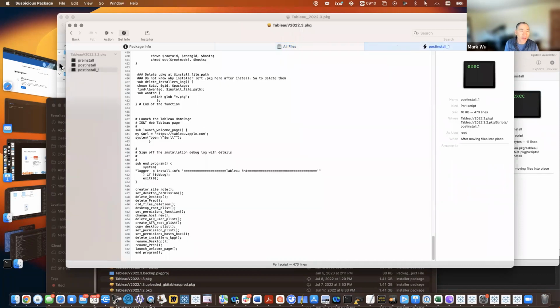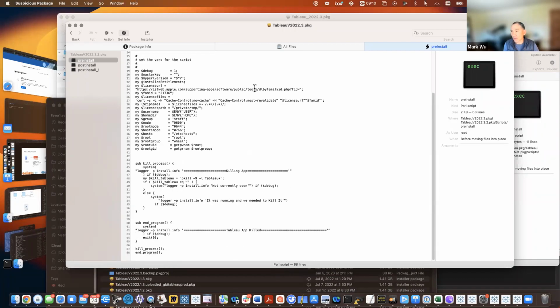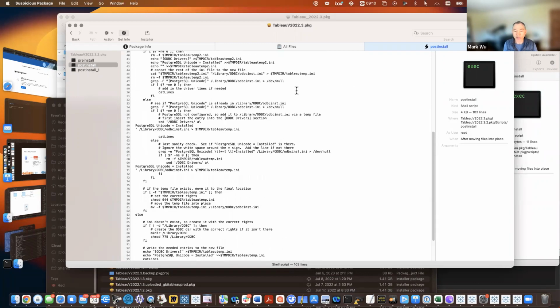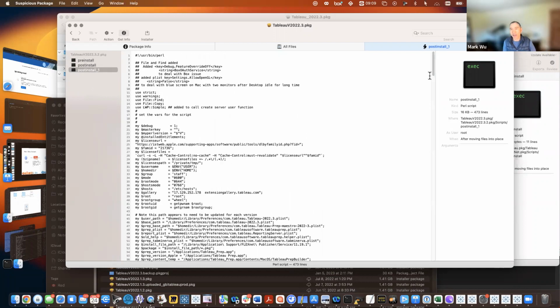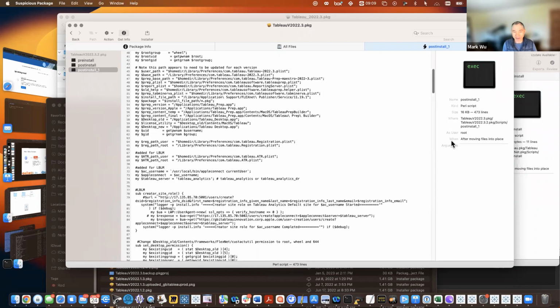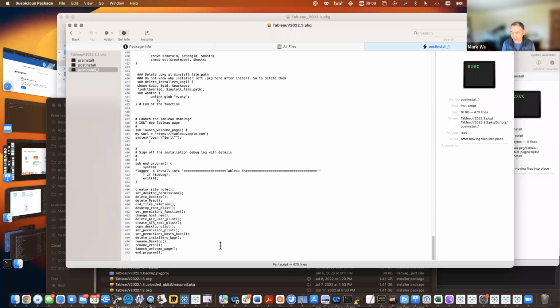Scripts. I got three scripts. You can see the pre-install scripts. I consolidated all the Tableau Prep and Tableau Desktop out-of-box pre-installation scripts here. They also have post-installation scripts. I consolidated them all together and modified them a little bit per my organization's needs. And then I have a second post-installation script. This is a lot more things I did, a few hundred lines of code. I'll dive into more of this.